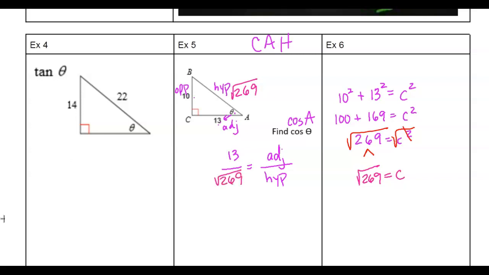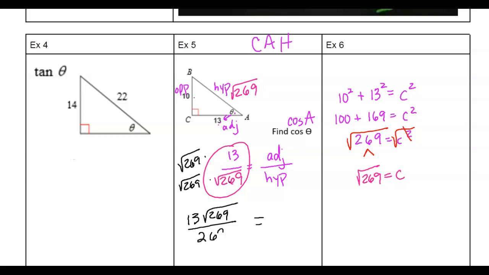So once again, I'm okay with this answer on a quiz. But just to be safe, because you never know, like on the ACT or anything else, it might need to be rationalized. We're going to take the denominator and the numerator and multiply them both. So we could also write it as 13 root 269. And then remember, a root times a root, since they're doubles, it would just come out. So either one of those would be fine with me.